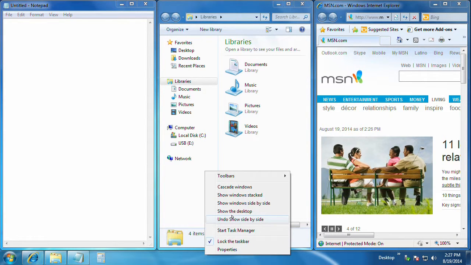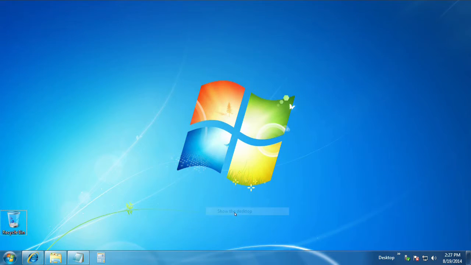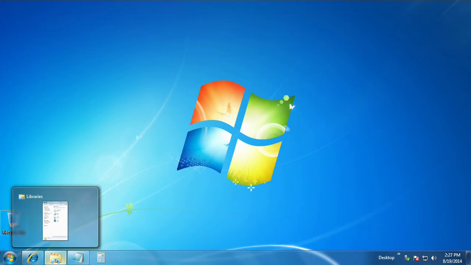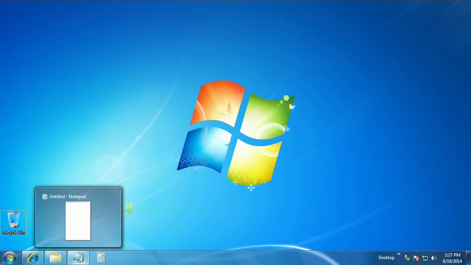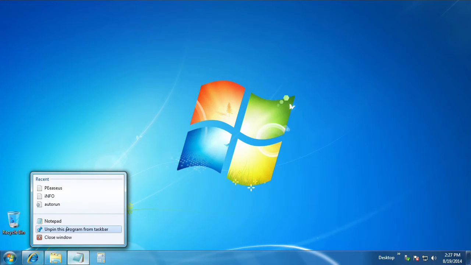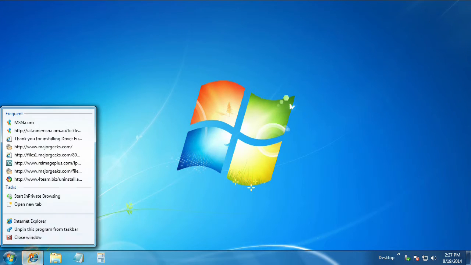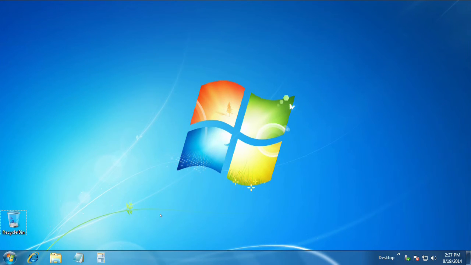Also right click, show the desktop. As you can see that the desktop is clean, but I have Internet Explorer running, I have Windows Explorer running, and I have Notepad running. I can also right click from here and close these windows down. That's the taskbar for Windows 7.